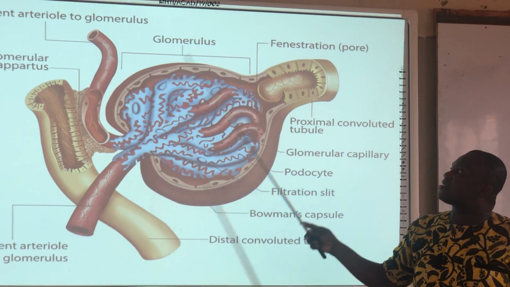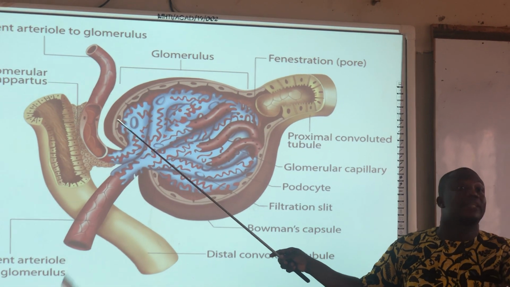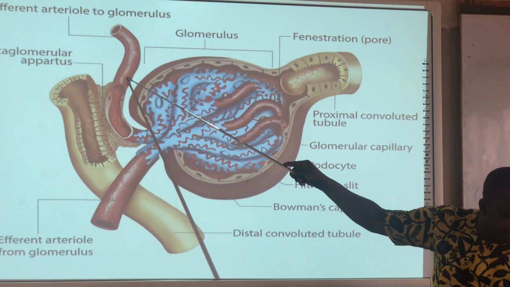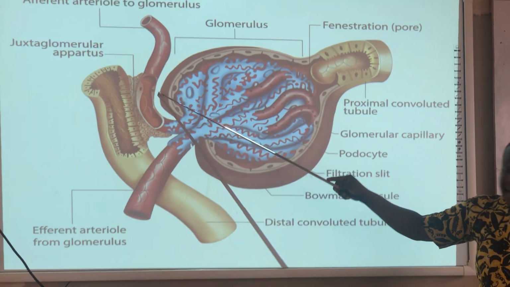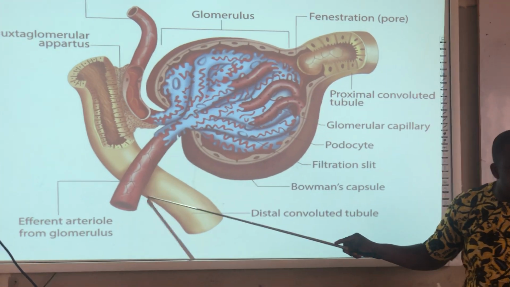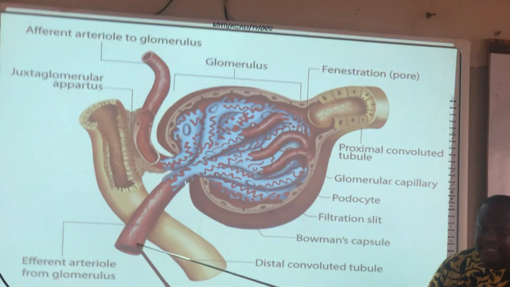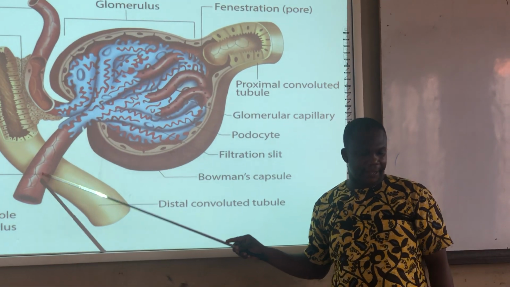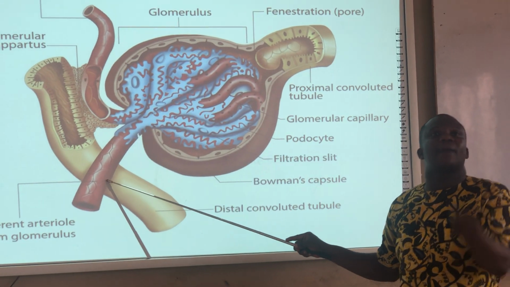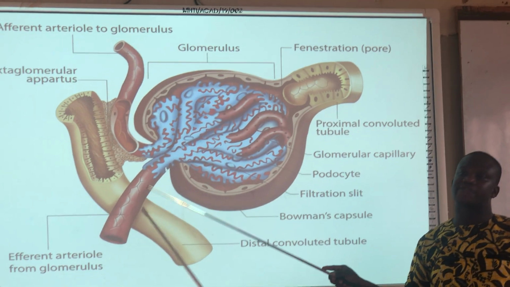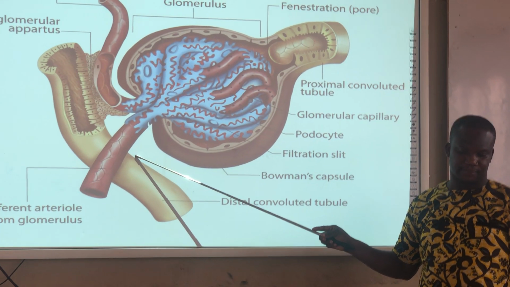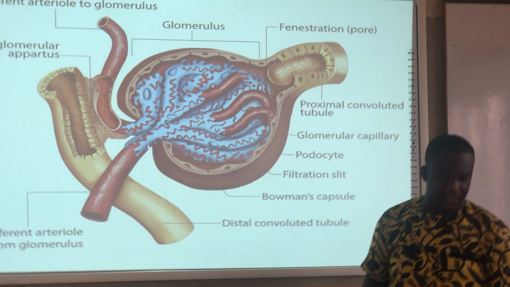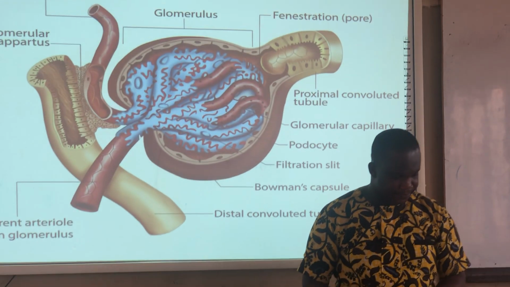Now, the reason why there is higher pressure within the glomerulus is also that blood enters into the afferent faster. But when the blood wants to leave, there is resistance because the diameter is smaller. So there is always a build-up of what? Pressure within the glomerulus. And it is the glomerular blood pressure that provides force for filtration. Any question?